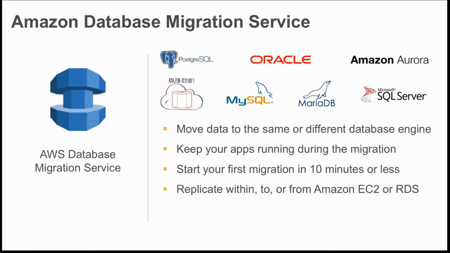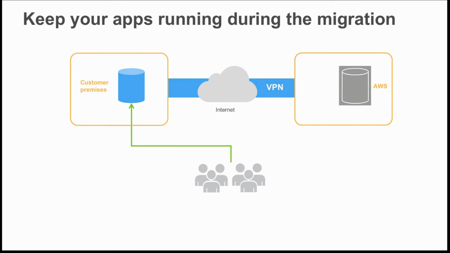All right, so Database Migration Service. This allows you to move data to the same or different database engines. Obviously there are various challenges in migrating and replicating data from on-premises to AWS. However, we have made it easy through the AWS Database Migration Service, which allows you to keep your apps up and running during the time of the migration, and then you can easily migrate the database or replicate the data to the AWS cloud. We support all those engines, as you can see. And when you're ready, you can easily flip the switch and move towards the AWS cloud.